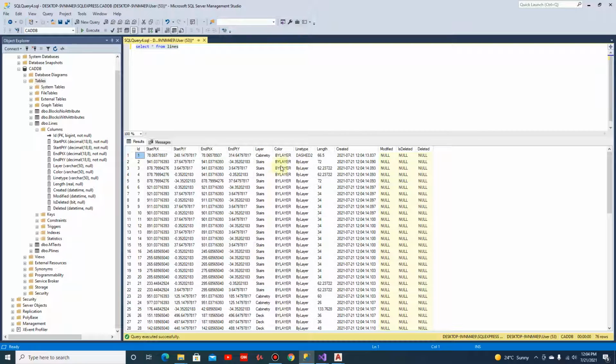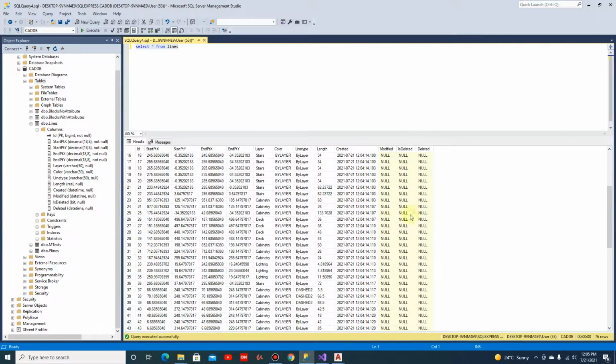We have the layer, the color, the line type, the length, and the date created. All of our other audit columns are empty or null. These will be populated later on when we go to the other CRUD operations like update and delete. So now we have successfully loaded our lines.